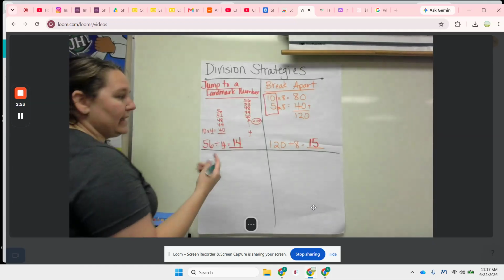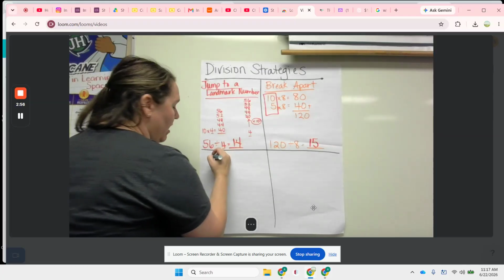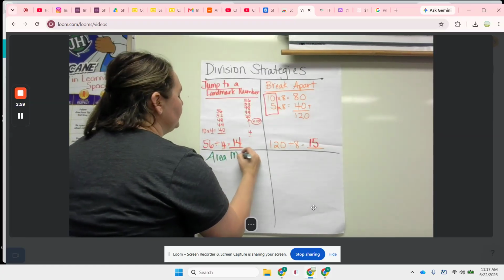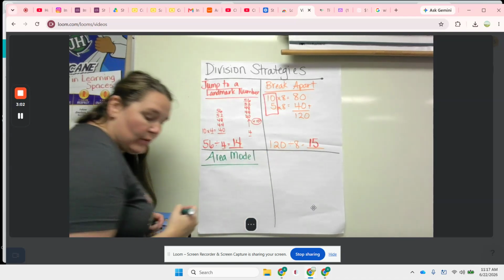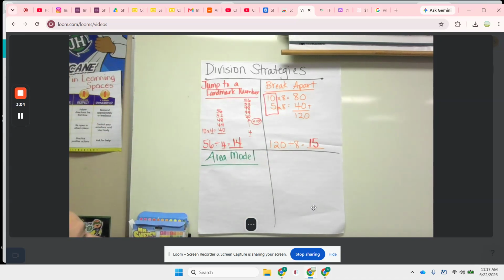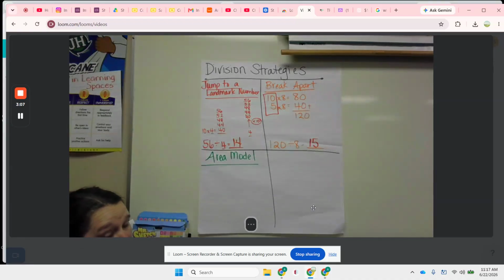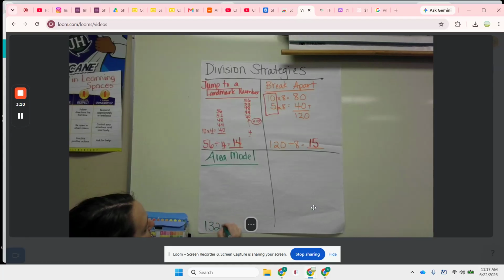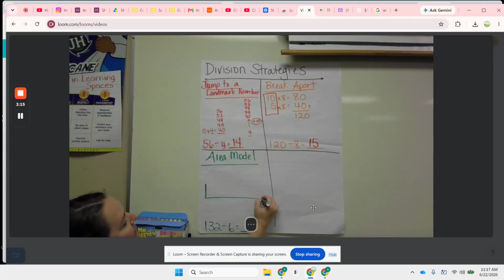Our next strategy that I introduce is going to be our area model. Now, I will admit I do have coworkers who absolutely do not like this strategy for division. So it's kind of up to you, but I do have students who are so attached to it for multiplication that they very much want to be able to use it for division as well. So with this, we talk about, well, the short side goes over here with our 6, but we don't just automatically put the 100, the 30, and the 2 up here like we do with area model.